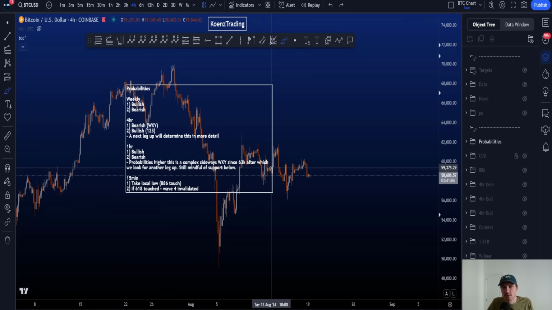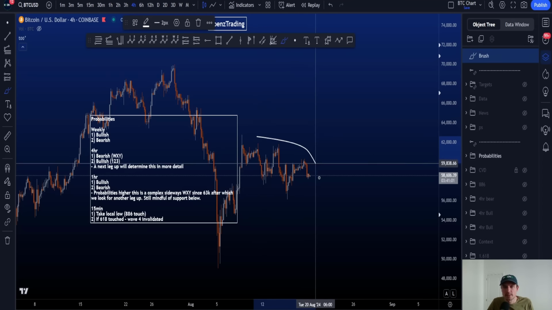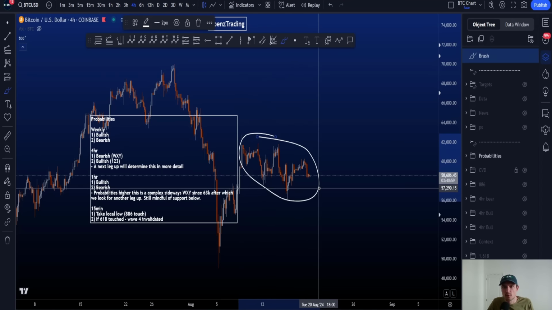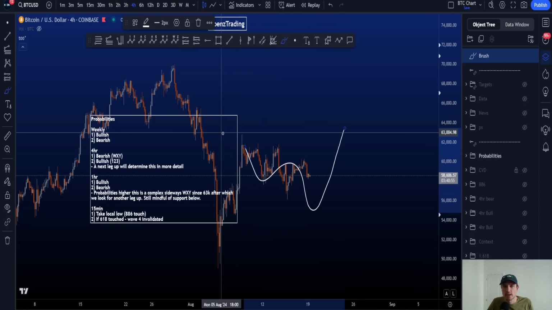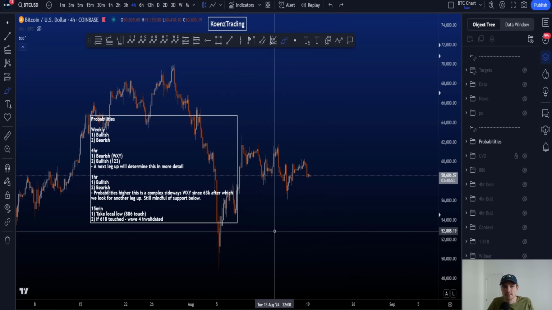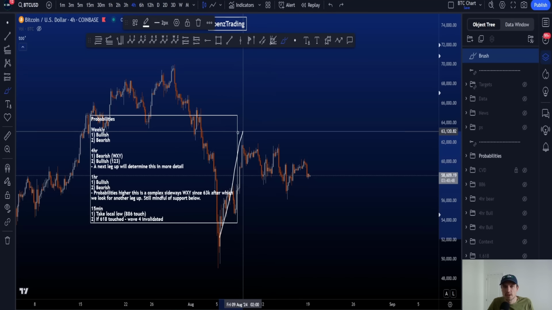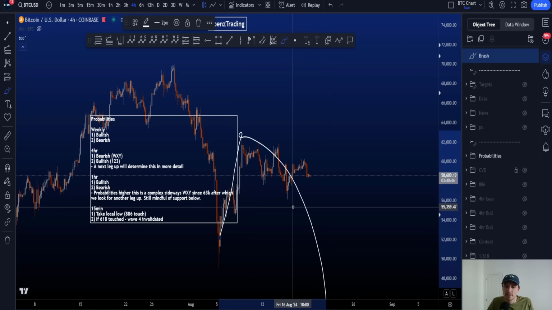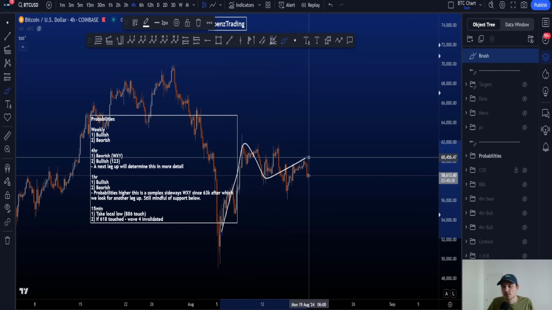On the 1-hour time frame, the probabilities here are also higher for the bulls, where we are looking for a WXY and then a move to the upside to take out preferably 63K, compared to the bearish scenario, which is either a finished ABC here and an impulse down. Didn't show this scenario in this particular video, but I did last week, and now I have a potential WX and then a Y alternative bearish scenario, still lower probabilities.